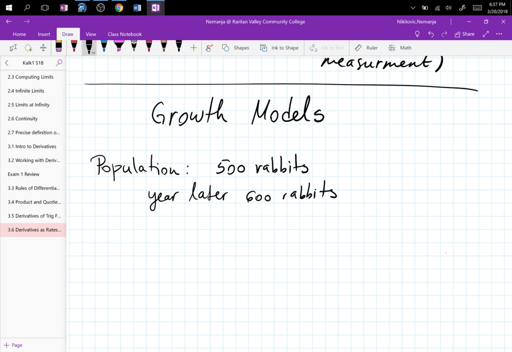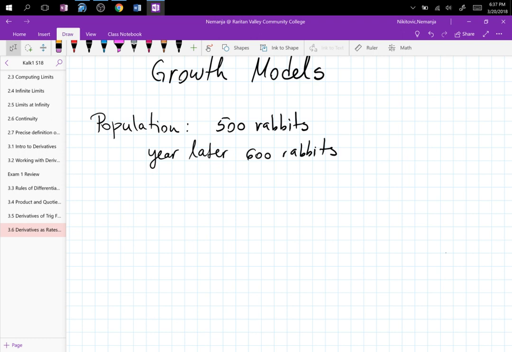So these are the things that you can measure. Now, guys, I don't care if you talk about rabbits, or you're talking about wolves, or you're talking about bacteria culture in a dish, or humans on the planet. Mathematics of the thing is going to be the same. It's just, let's have some controlled environment that we can understand and we can calculate quickly. So we have 500 rabbits. So we are starting with 500 rabbits at time 0. So time equals 0. Initial population is 500 rabbits.